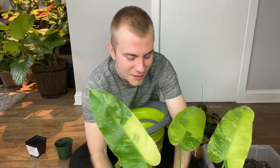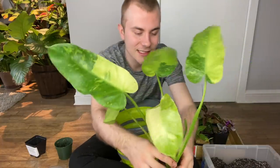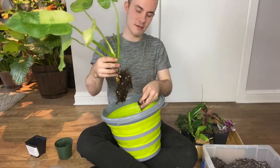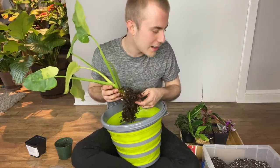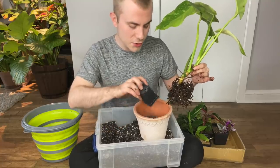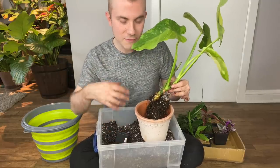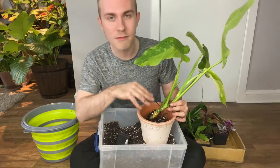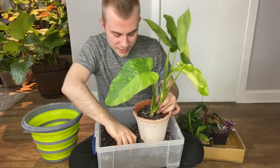I really like these pots with added texture, so I think this might be the winner. I'm going to gently pull off this little bit of yellow growth here that just snapped off with a little bit of pressure. I'd really like to get it into my soil mixture, specifically because I'm planting it in such a porous terracotta pot. Typically I like to put just a little scoop of soil in the bottom before I put my plant in, just so the roots aren't immediately touching the bottom of the pot. If the drainage hole is too big, you can use bonsai mesh, or I just take a large piece of orchid bark to cover the hole — it'll still allow water to pass through.